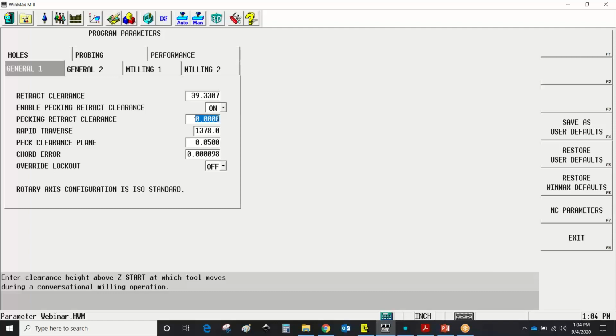So we're able to put in another value here, which will be an incremental distance from the Z start. You may have an instance where you would want to turn that on or off. I see it used once in a while, but not real often. We go here, enable it, and then you can put the value in.